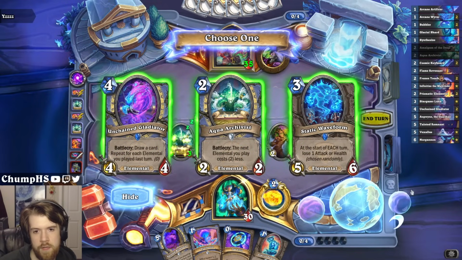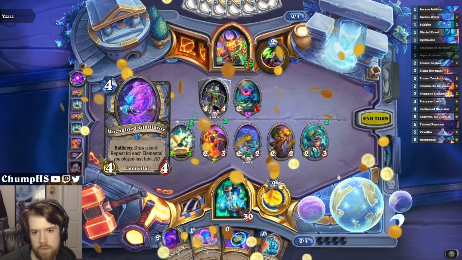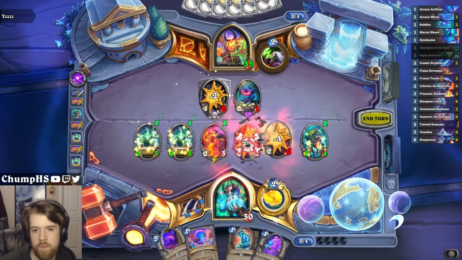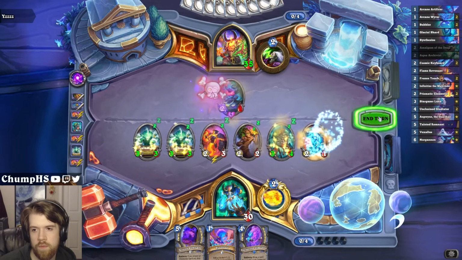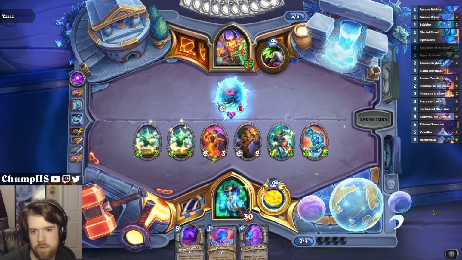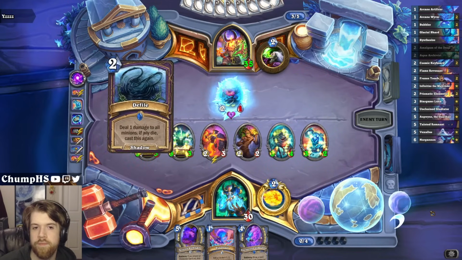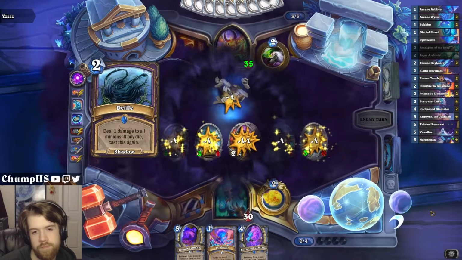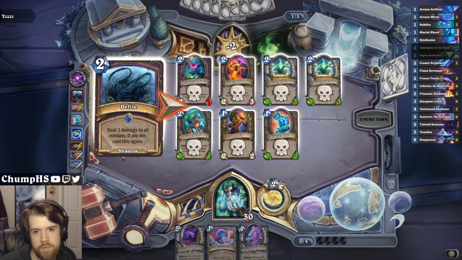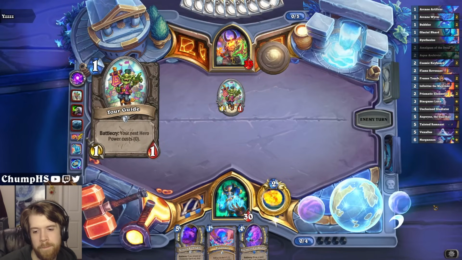Wow, another Aqua Archivist. Oh, it's gotta be Unchained Gladiator, though. Oh, this Gladiator draws so many cards. 4 mana, 4/4, draw 6. I don't think I could have reasonably played around that.